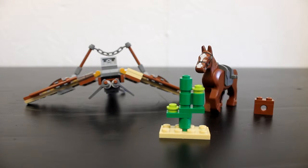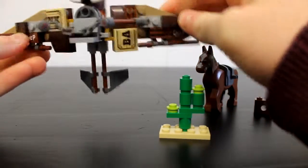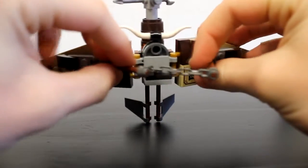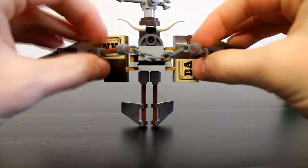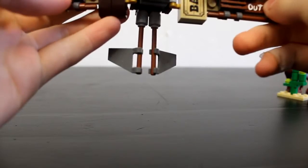Okay, so here's the set. Now, here is the main part of the set, the glider. I do really like this glider. You have the bit where Emmett would hold on to and you'd steer, I presume that's what they're for. And the chains for him to grab onto. These are so he can glide, obviously. Nice wings.